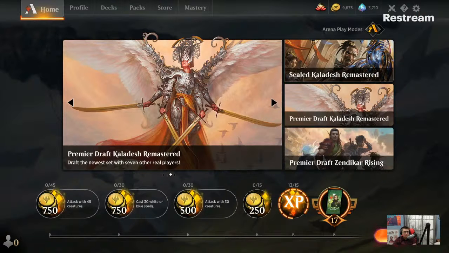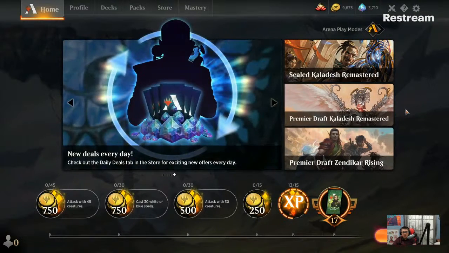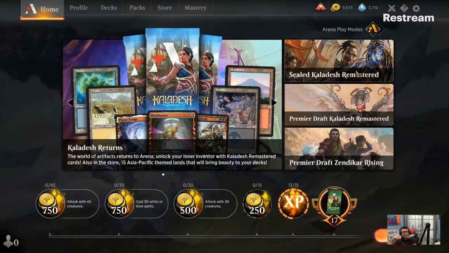Yeah, so we're going to do Kaladesh. I want to start off with Sealed, and then we'll do some Premier Drafts. I know that with Remastered, they've come out with this set, and I think they took out some cards and added in other cards just to make it better for Arena.